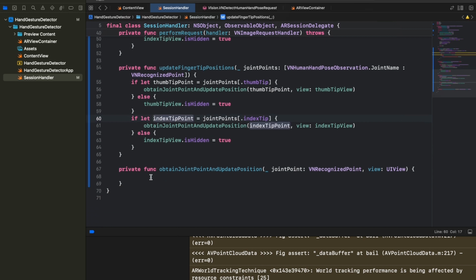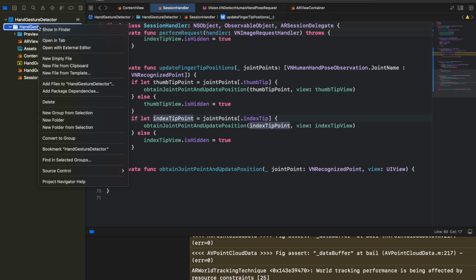All right, so that is the moment that we would like to create some extensions. We're going to do some conversion from the vision points to the view points, and for that we would like to create a new empty file.